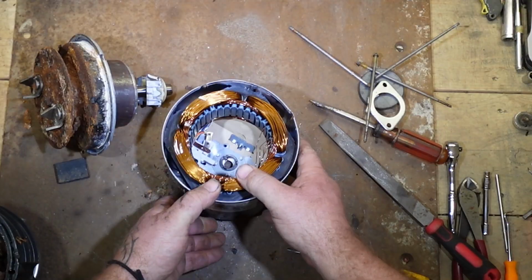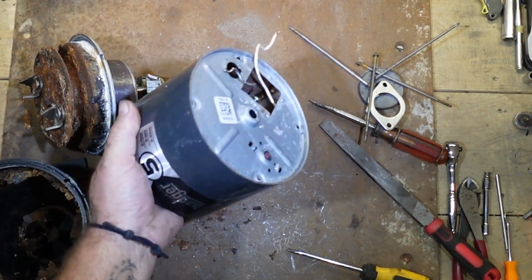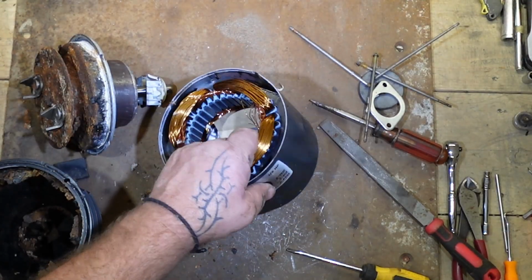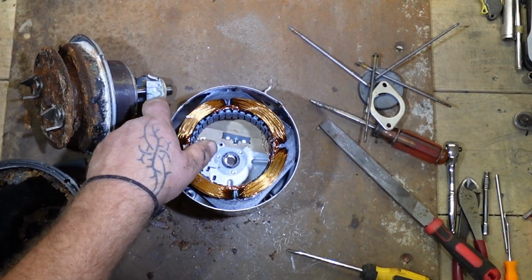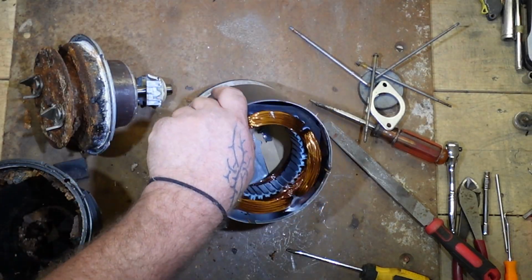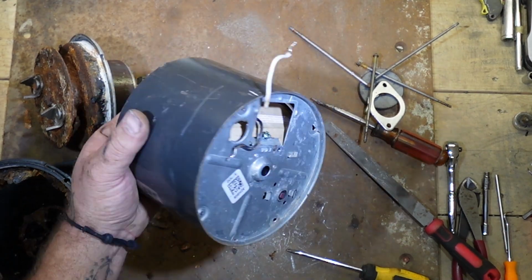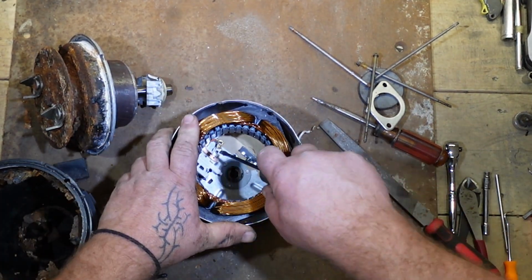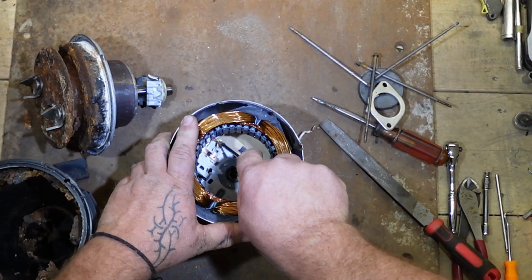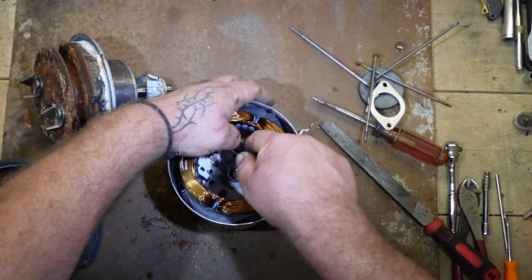So it is all aluminum. So I guess we'll see what we can get out of it anyway, just being metal. There's a little bit of wire down there. But that sucks. Kind of hoping that was copper.